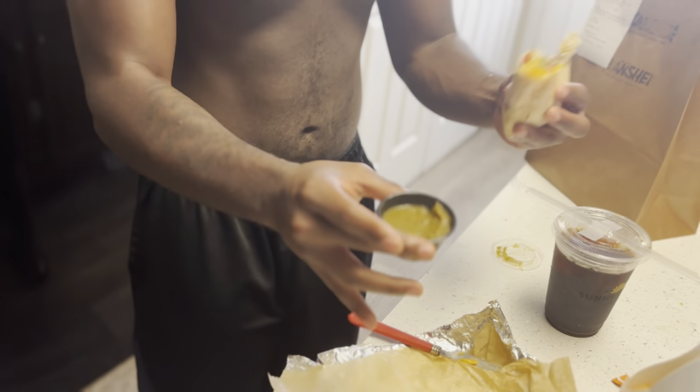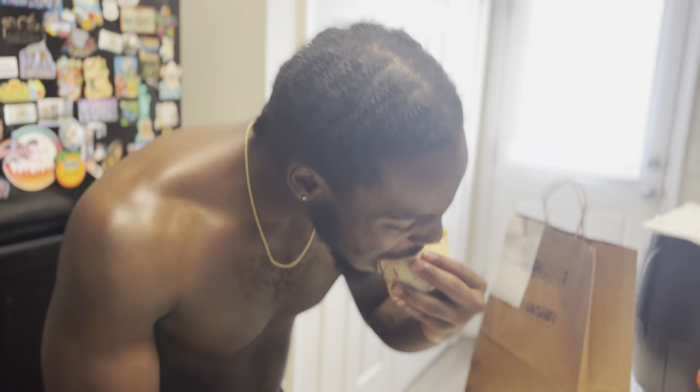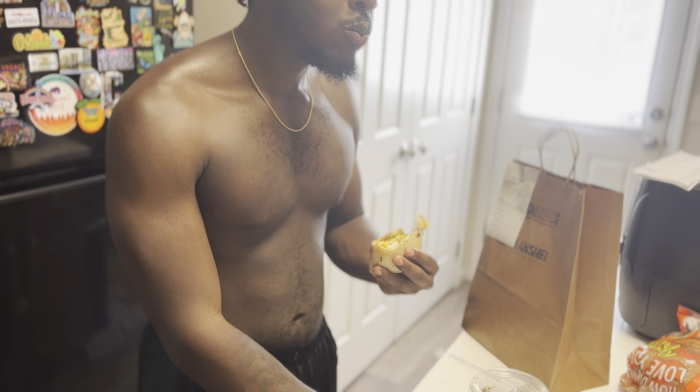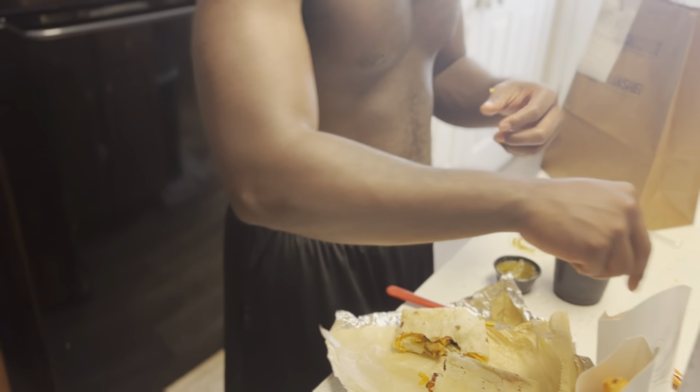All right, we're trying this — this is the special sauce. It says special sauce. Let's go ahead and try it — it's like some green hot sauce or something. What'd you rate that? I'll say my type. Yeah, that's a one. A one. Nah, I'll try the tater sauce.